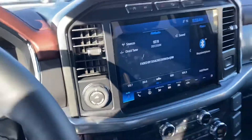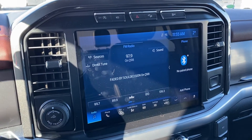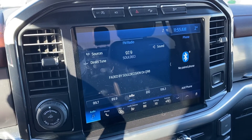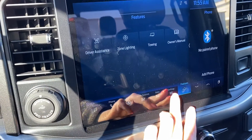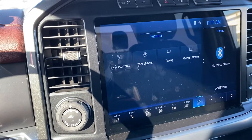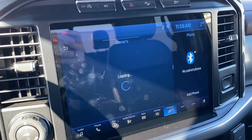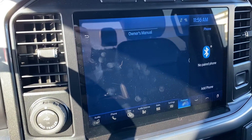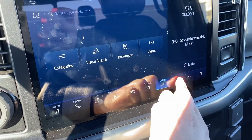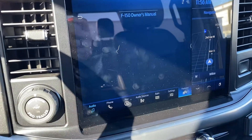So it's all remodeled. Here's your display center — it's big and awesome, I love how big it is. You've got your Bluetooth, you've got your navigation, and you actually have some of your driver assists here. So your lane keeping and all of that you can set up on here. It actually has the owner's manual automatically on the screen now, so you can find everything on the screen. You can also switch this little screen up if you want — you can have it as whatever you'd like, so you kind of have two screens there to see things.